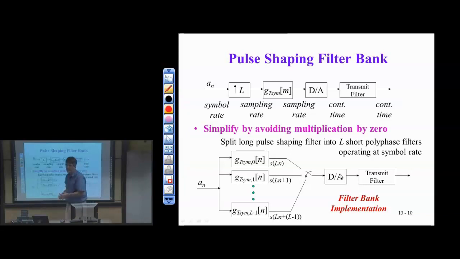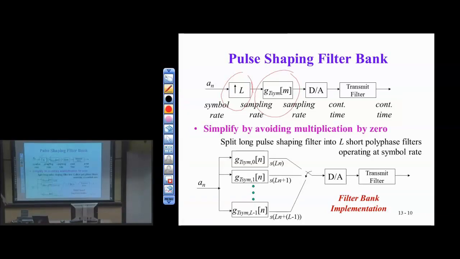So let's compare the two ways of doing this. We have the direct form in the upper block diagram, the standard way of doing interpolation. And again, this is not just communication systems. Anytime we do discrete time interpolation, where we have an upsampling block followed by an FIR filter, we can do this polyphase filter bank.